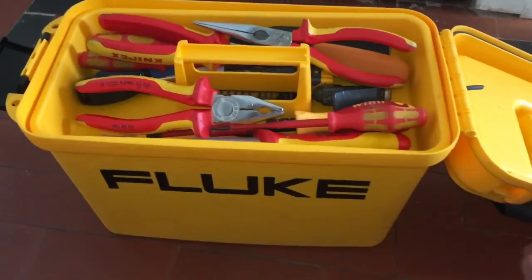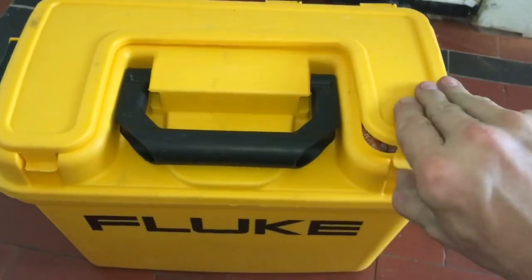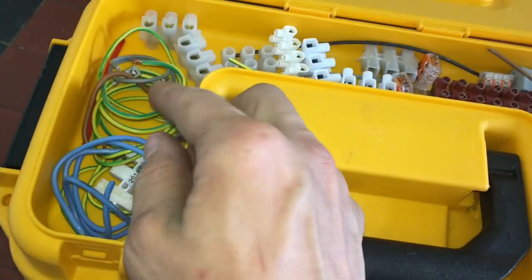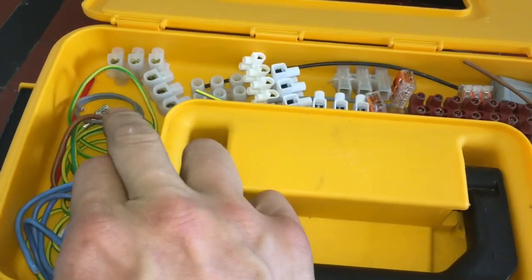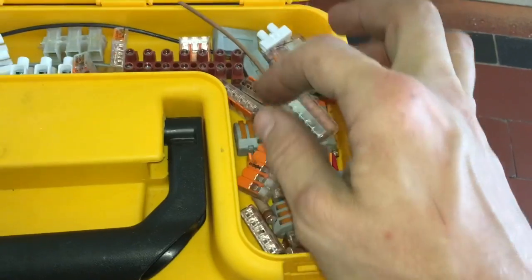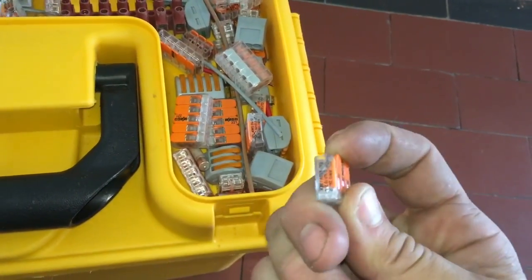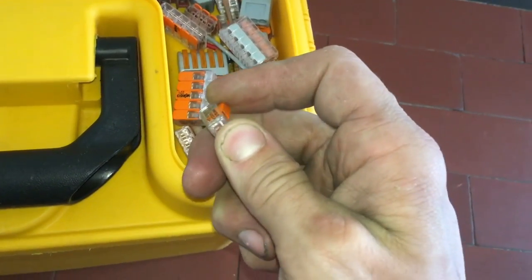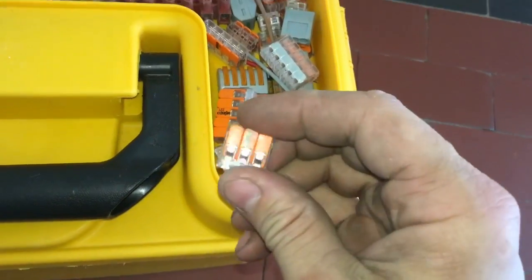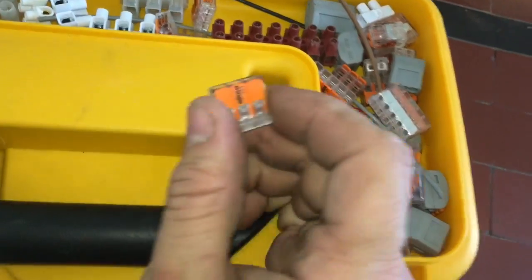The last one to show you on my kit box is in the lid. So you've got this extra section in the top, which I keep little offcuts of cable in, which I use for fault finding on boilers, standard chocolate block connector blocks, and then these, which I love, these Wago block connectors. The one I use the most of is the double, but basically all 3 of those are linked together. So whatever cable you put in one will be linked to the one next to it and the one next to it. So they're not separate. All 3 are linked together.